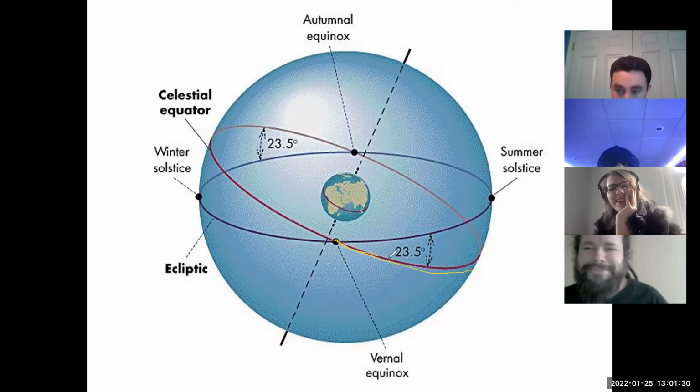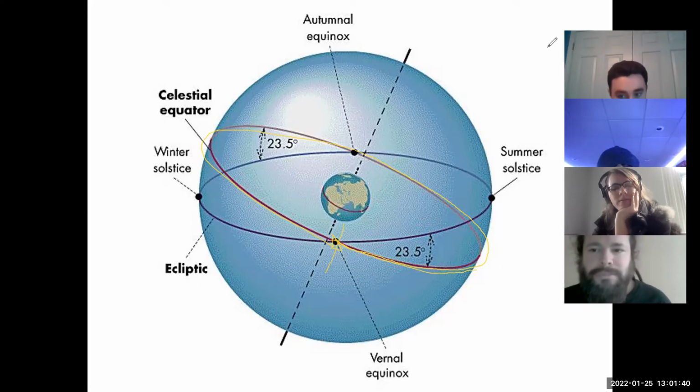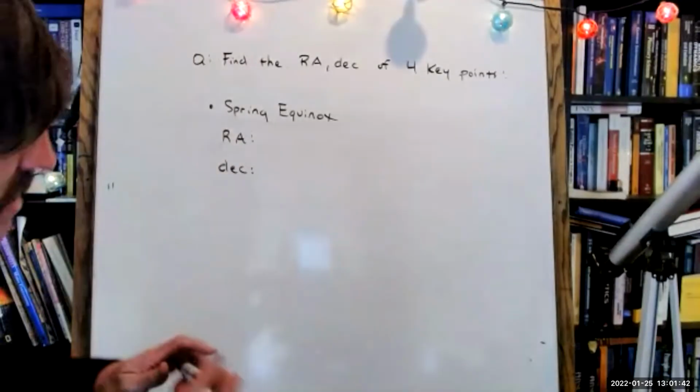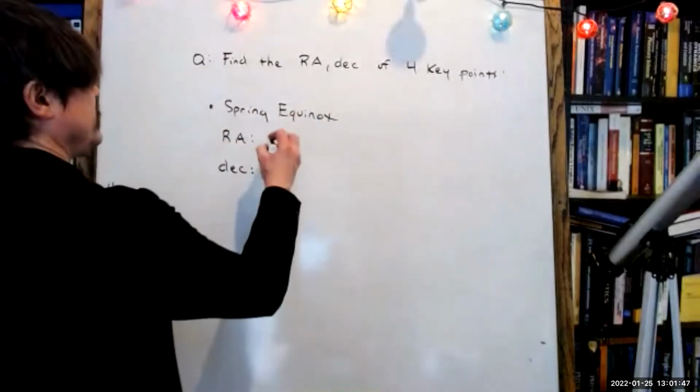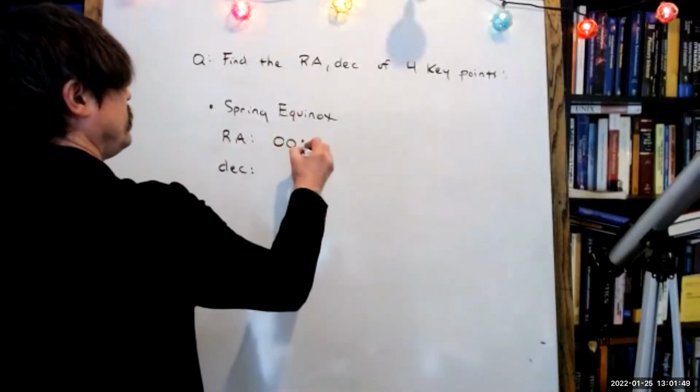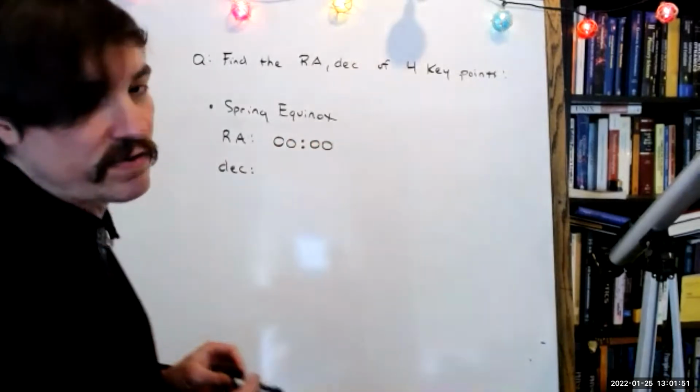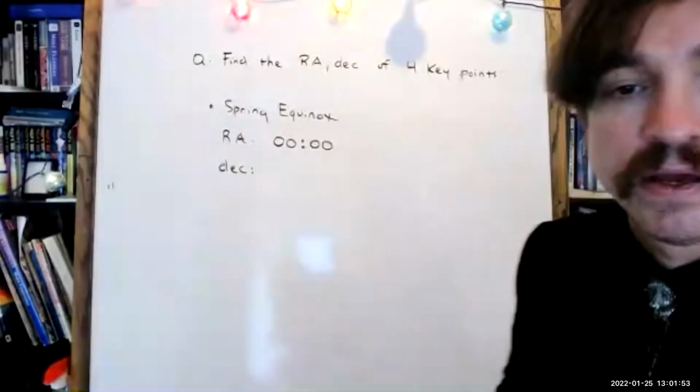But 24 hours in a way is correct, but no astronomer would do 24 hours. They would just call that 0 hours, right? But in a sense, 24 hours is also correct. But let's do it this way. We always list right ascensions in a kind of military time format: 00, 0, 0. That's better than 24 hours because it resets.